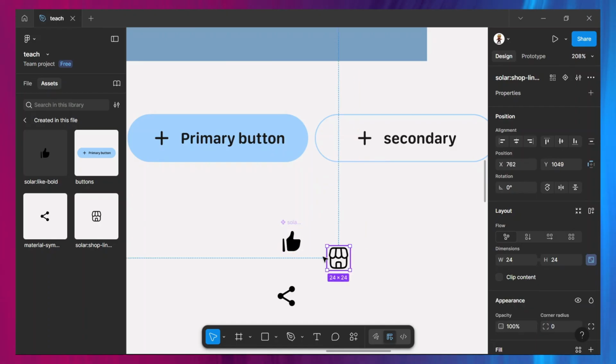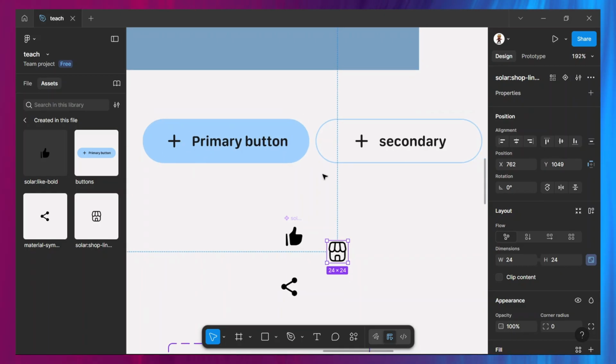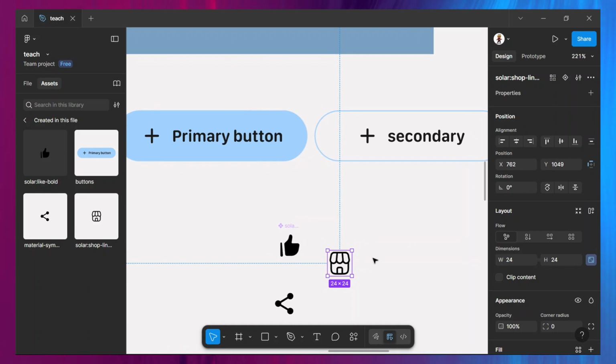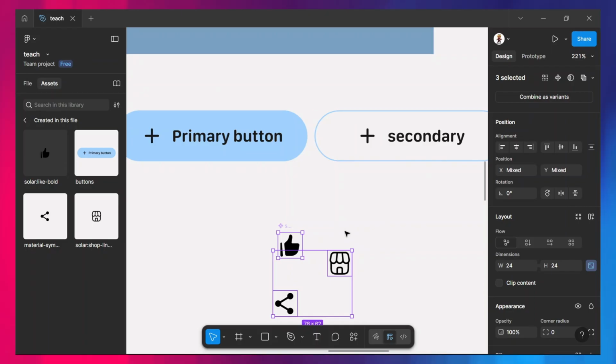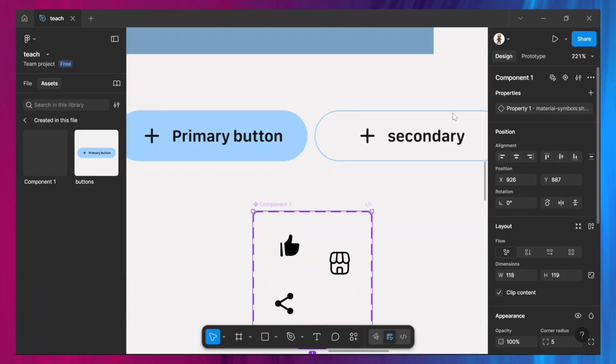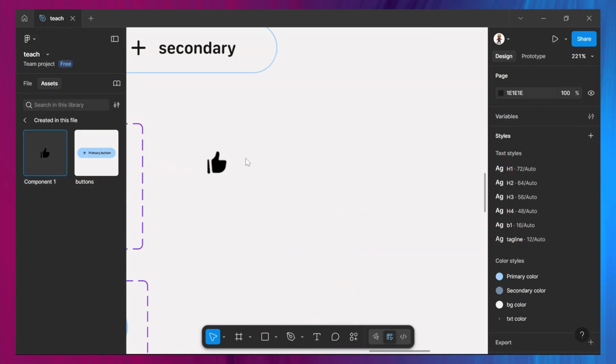Now let's say in this, our primary button, but let's go ahead and just create another. Same thing we did for the three of them, right? Let's combine them as variants, just the same thing we did for the primary and secondary button down there to make them a component set. Because this one's already components now, so let me just combine them as variants over here, right? Let's bring in our components here.